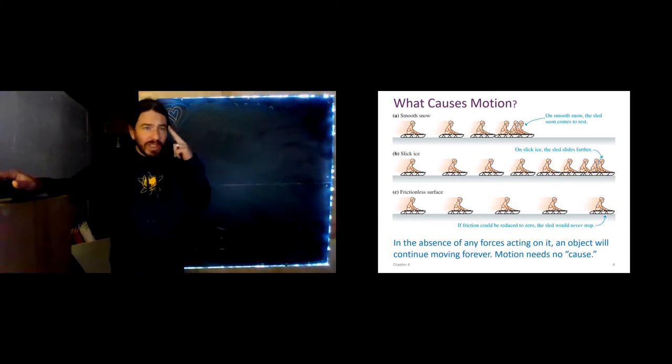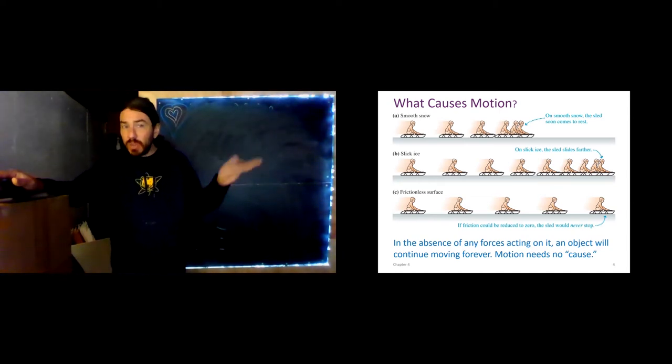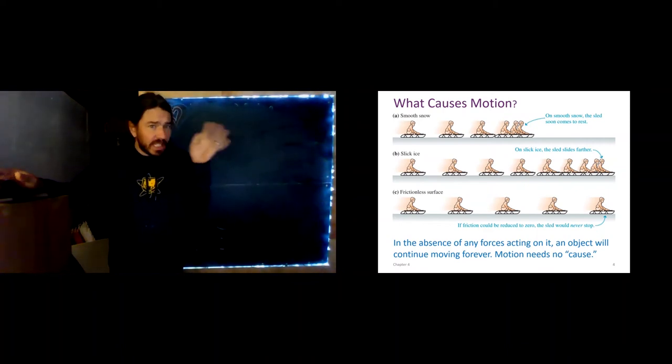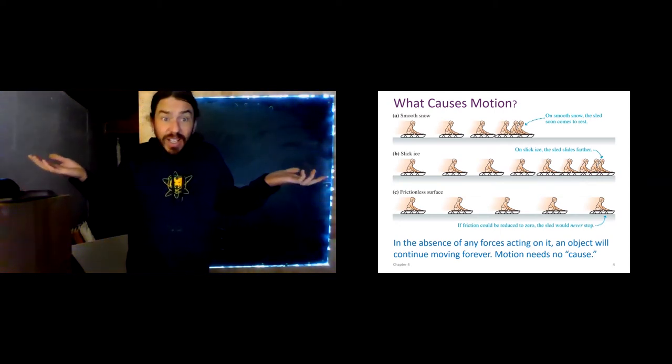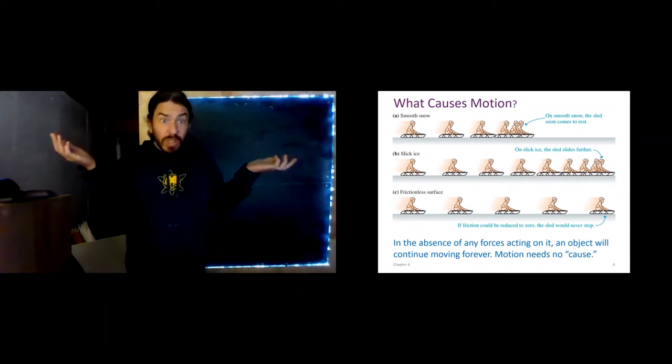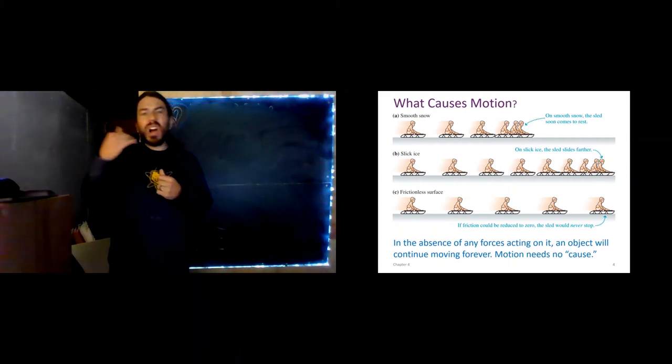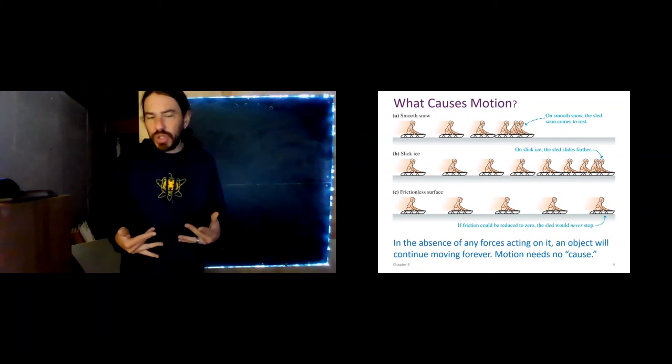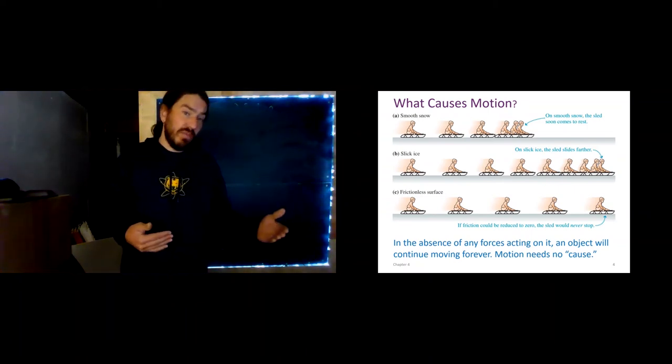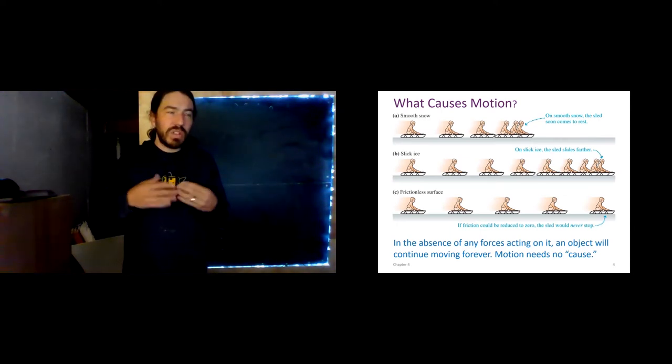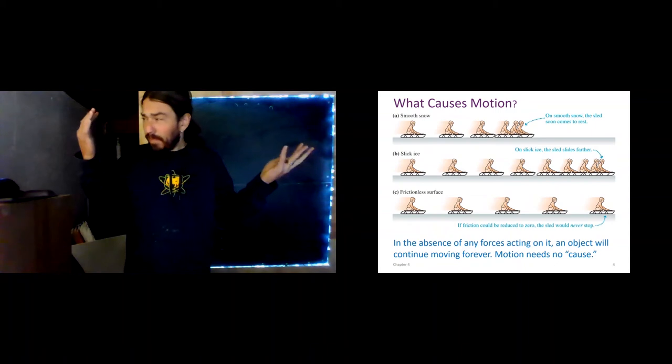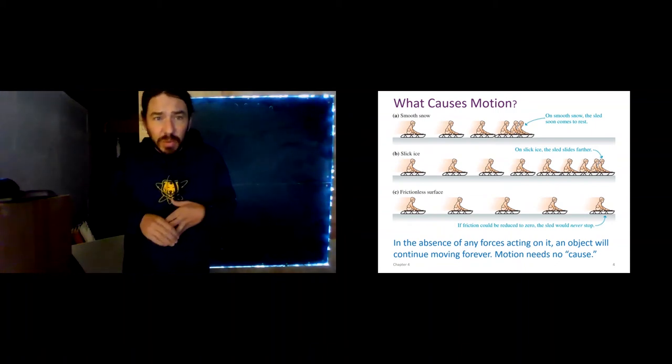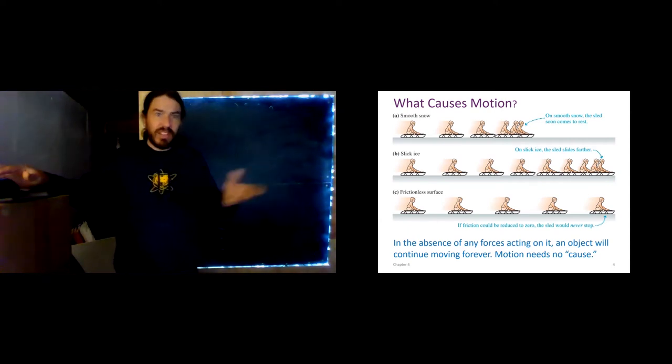And so, if we could imagine, and this is why it has to be a thought experiment, if we could imagine a frictionless surface, which is just not really possible to create on Earth, really, a truly frictionless surface, but if we could imagine one in our mind where we can easily build a frictionless surface, then how far would this child slide before they came to rest? And the answer is forever. They would just keep on sliding forever, and they wouldn't come to rest because there's no friction. And so, what causes motion? Well, nothing causes motion. Forces cause changes in motion, but nothing causes motion. In other words, for something to be moving, it can just be moving, like us, spinning around the center of the Earth. We've just always been moving. When you slid out of the womb, you were moving at 700 miles per hour relative to the center of the Earth, and you still are.